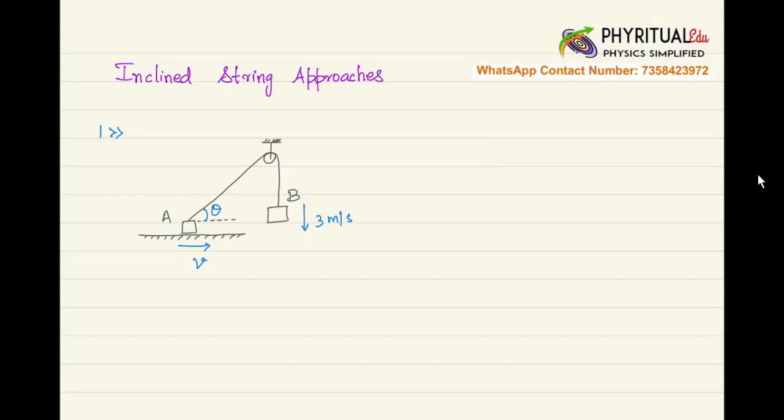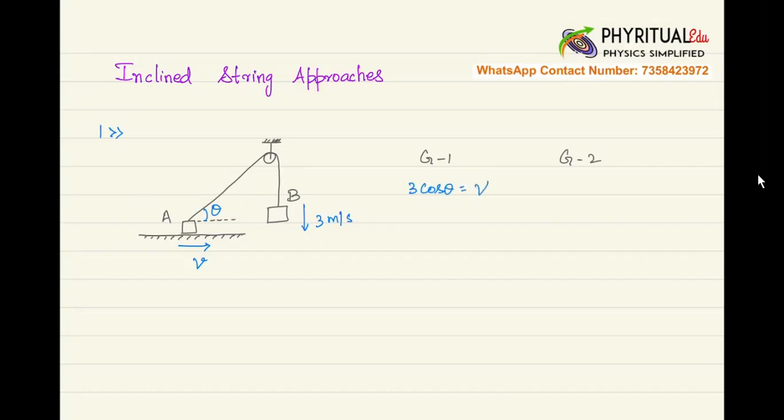Now here there will be one group of students, so I call that G1, and another group of students, group 2. One group of students will think that all these points here go down with velocity 3, so these points here go up with velocity 3, and then they will take the component of 3 cos theta and equate it with v. So 3 cos theta equal to v.